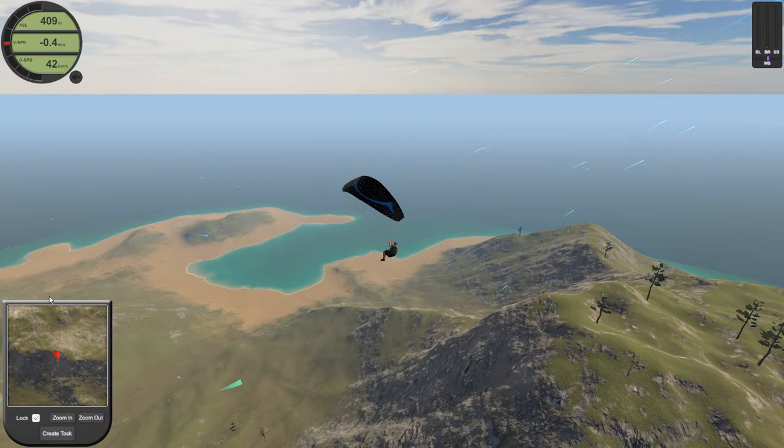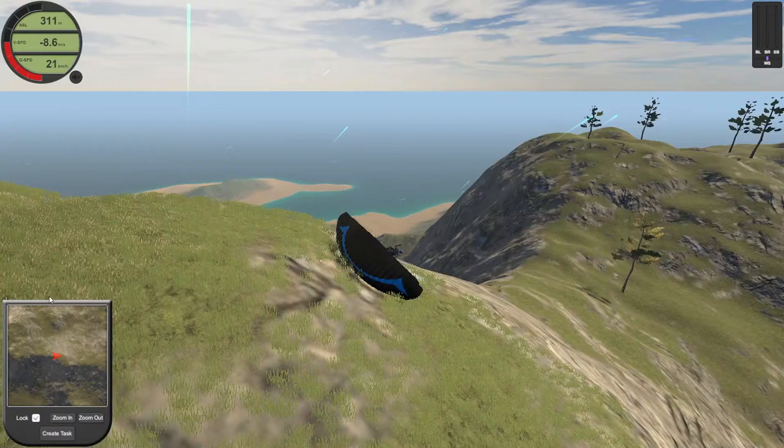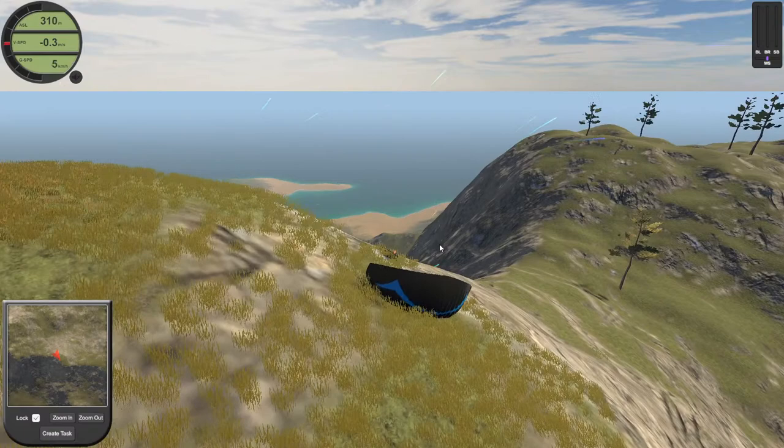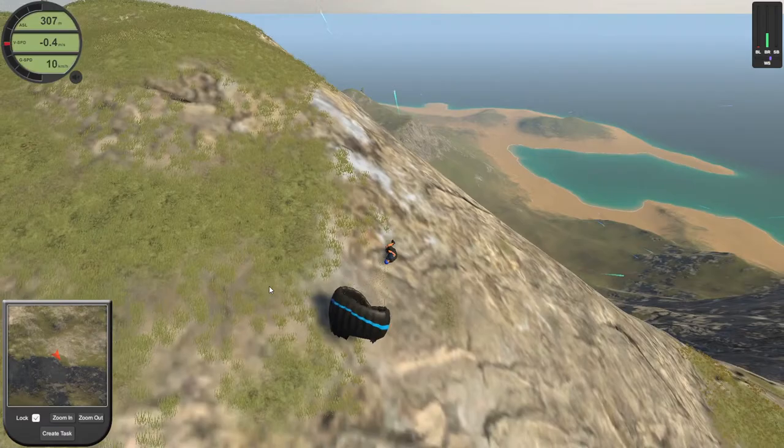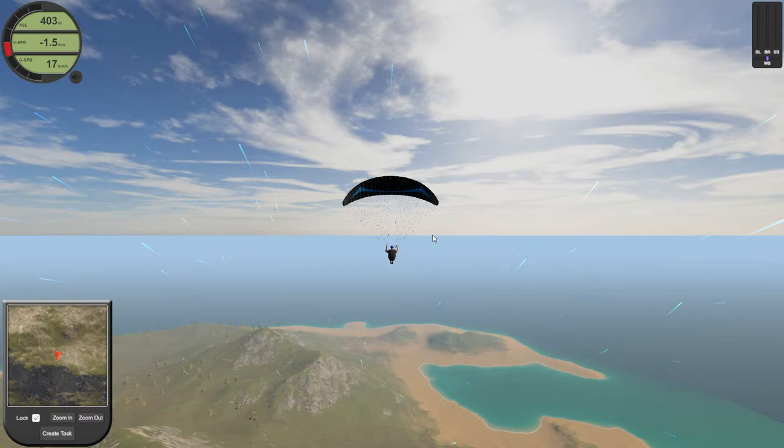Is it small enough to go down in 20 knots wind? Yes it is. Okay, is this doable? Uh-oh. This is not good. This is death right here. This is what death looks like. You haven't been able to find any thermals, Matt. What the hell?